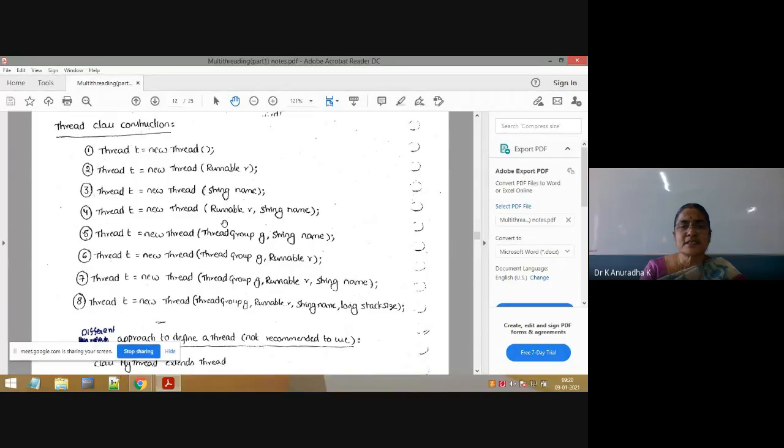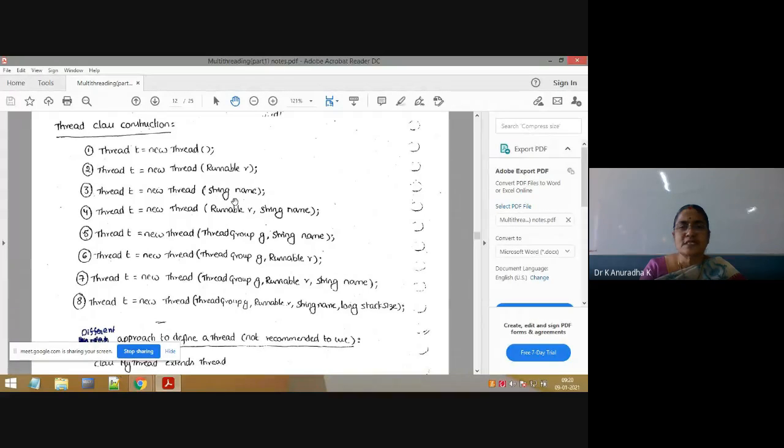Like that, how many constructors are there? 8, no? So the first one is the no-argument constructor. This is Thread with one parameter, that is the reference variable of the Runnable interface. Next is String name. Next Runnable comma String name. Next ThreadGroup g, String name. ThreadGroup g, Runnable r, like that. These are the constructors.